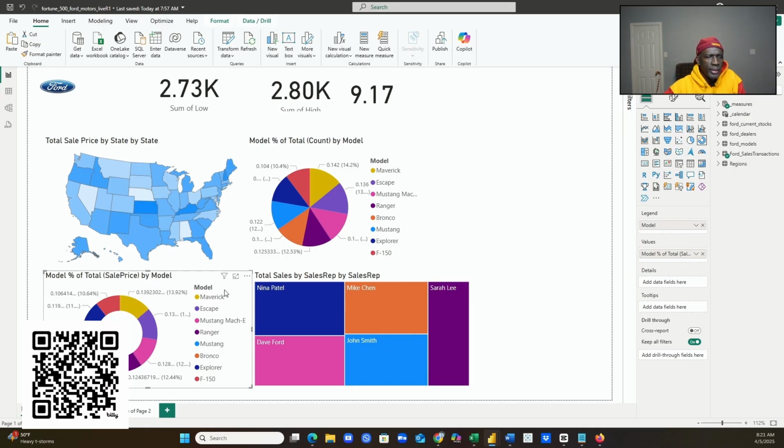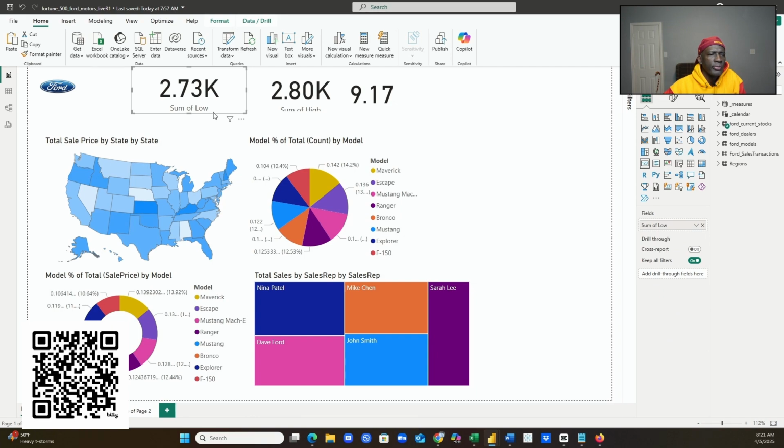Then total sales price by sales rep. Then we've got the stock price, so we've got the low, the medium, and the high.